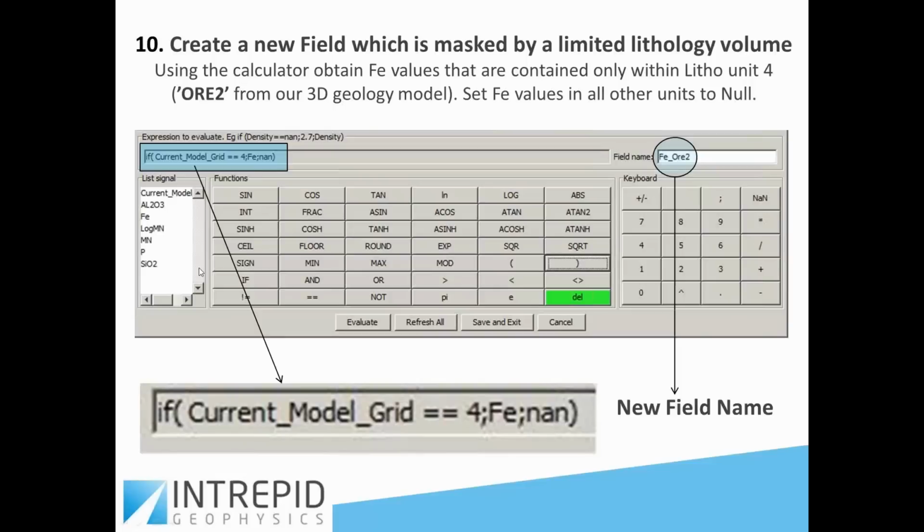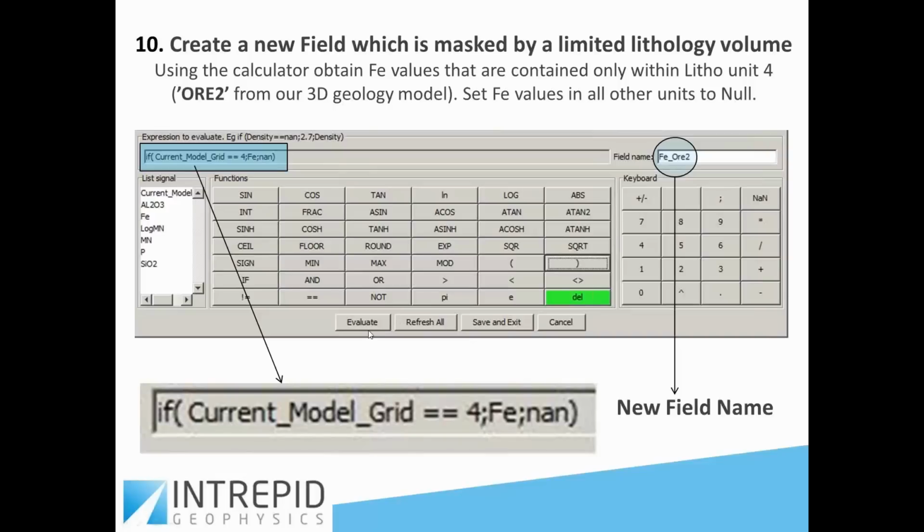Once we set up the argument, we can allow the new field to be computed, and we have to also give it a name. So in this case we have a statement which says if the current model grid is equal to 4, then provide iron, otherwise place a null in the new field.